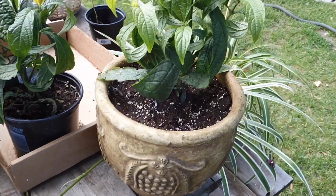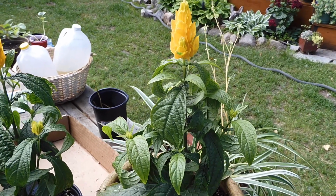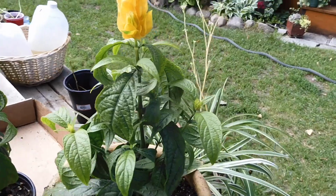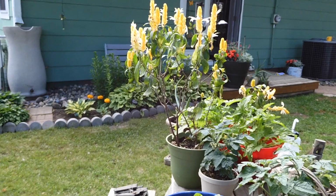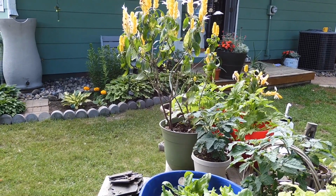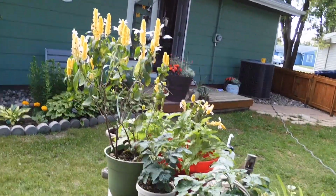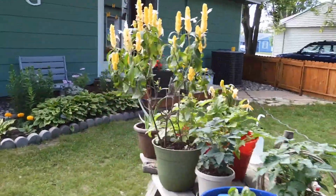This is such a fun find at the garden center the other day. We found more, this is a golden shrimp plant. So this is a baby golden shrimp plant, and I am really excited to have found it. This monstrosity over here is my old golden shrimp plant, and I have had that for probably 4 years now, and I overwinter it in the house every winter, and you can just see it's tall, it's spindly. So what I did, now that I have a backup plant that I don't have to worry quite so much about, is I'm going to trim this guy back even more.